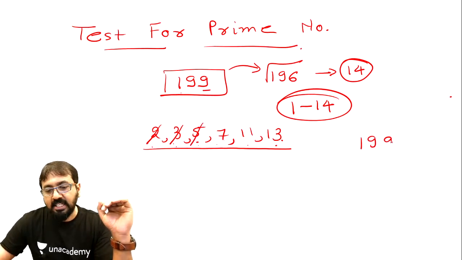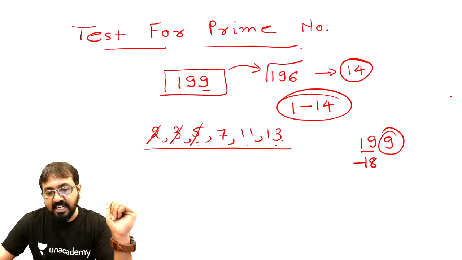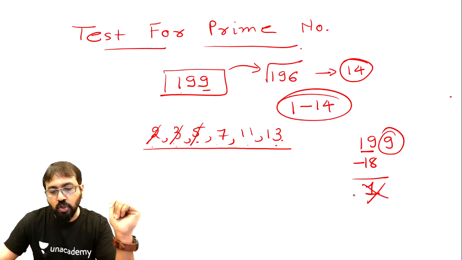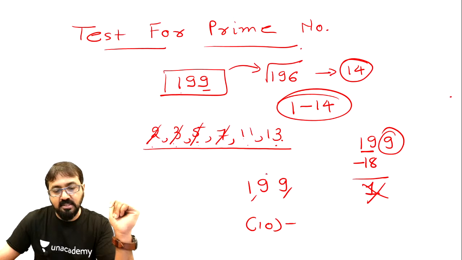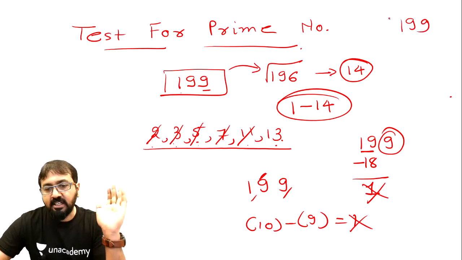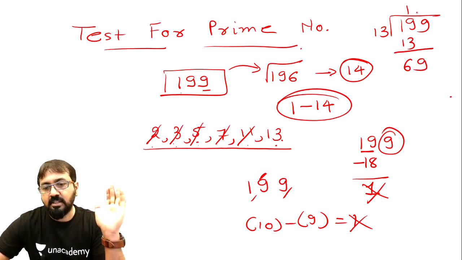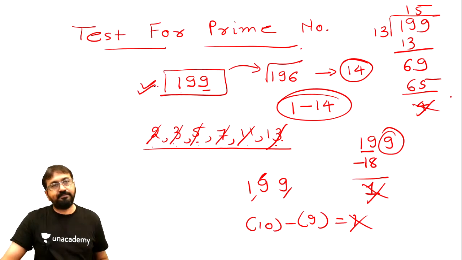7 के लिए क्या करेंगे? So 199 में लास्ट डिजिट देखो, 9 है, 9 का डबल 18, बाकी का नंबर 19 है, 19 में से 18 सब्ट्रैक्ट करो, कितना आएगा? 1, not divisible by 7. 11 के लिए ऑल्टरनेट डिजिट का सम एंड डिफरेंस चेक करो. So 9 + 1 is 10, minus this 9, it's 1. So ये 11 से भी डिवाइड नहीं हो रहा है, and 13 से मैन्युअली डिवाइड करके चेक करो कि 199 divided by 13 करेंगे तो हम क्या लिखेंगे? 13 1 जा 13, 6 9, 13 5 जा 65, तो रिमाइंडर 4 बच गया, मतलब 13 से भी डिवाइड नहीं हो रहा है. So 199 is a prime number.